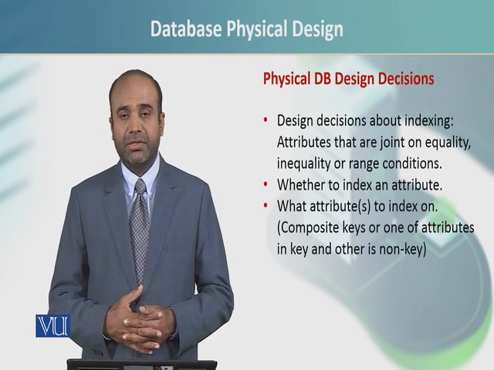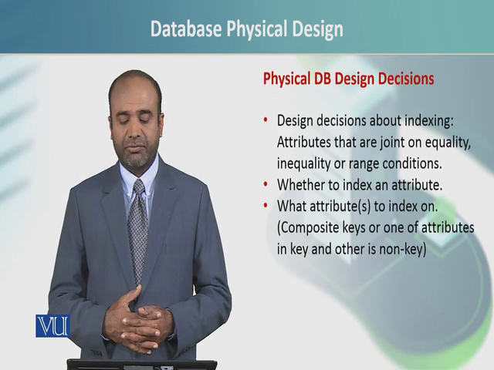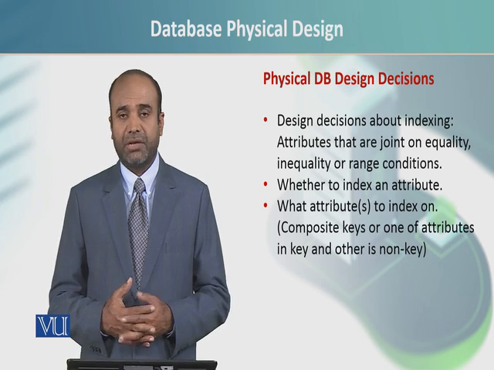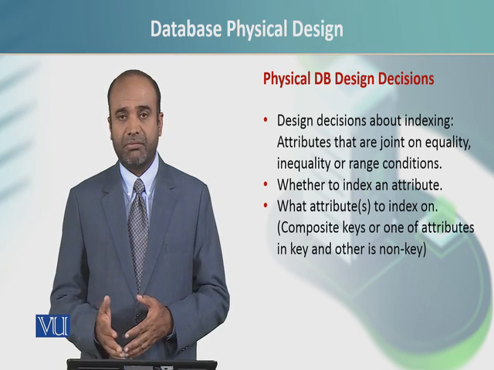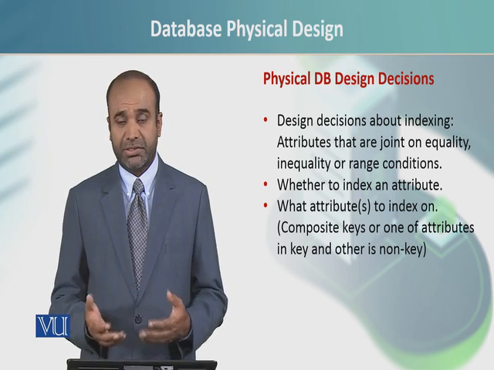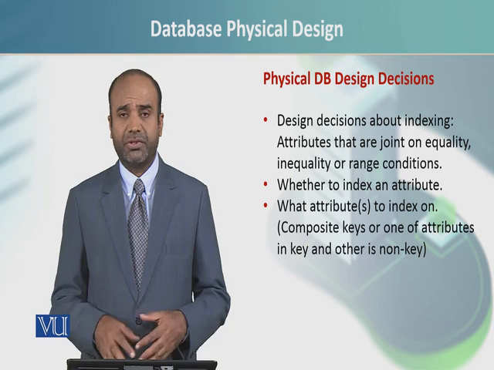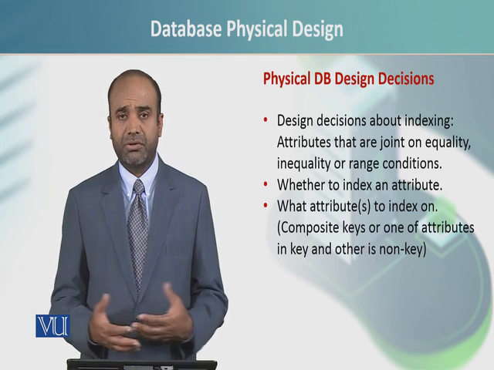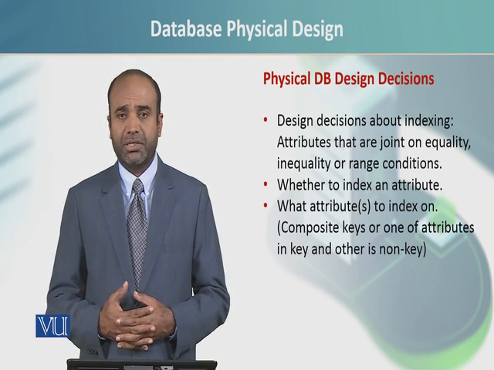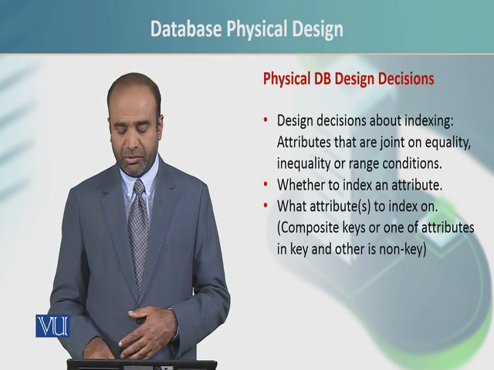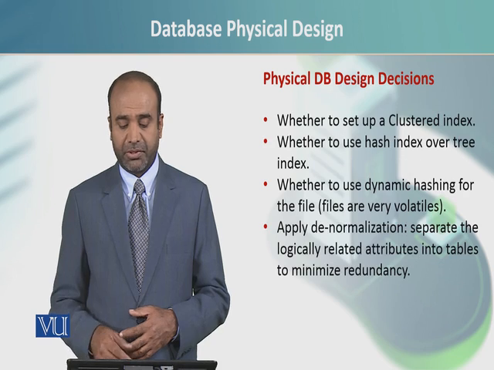So from the physical design decision point of view, we manage the indexing so that primary keys and other indexes run fast, and we allocate separate files for them, and similarly the file sizes are also important. We need to decide whether particular columns need to be indexed or not. Multiple columns may need to be indexed in a composite way. So those are the basic decisions we normally consider from the performance point of view.